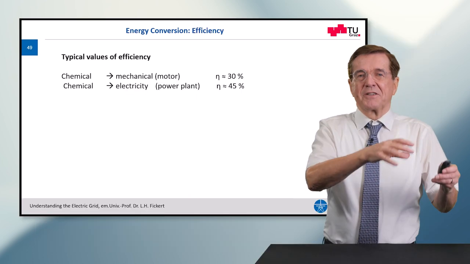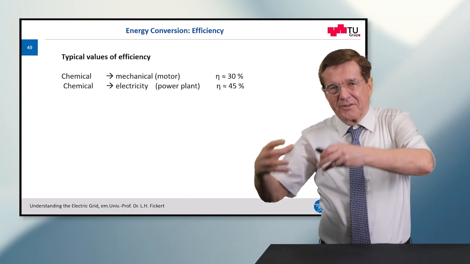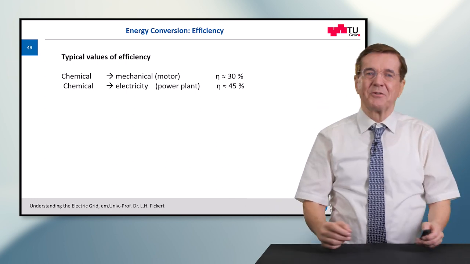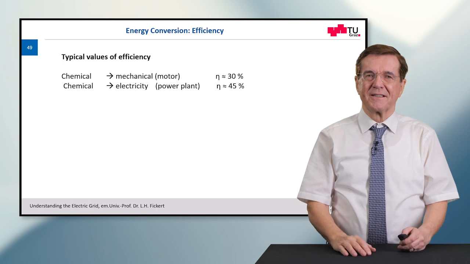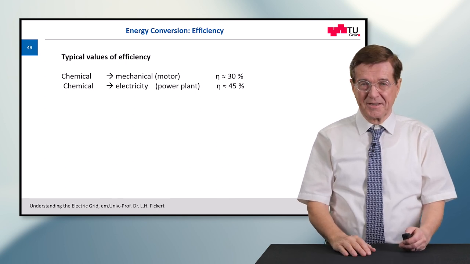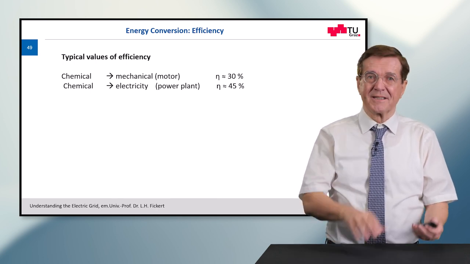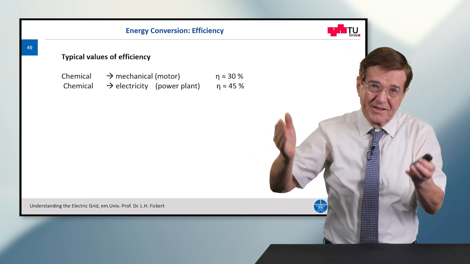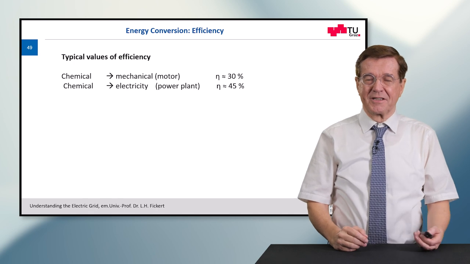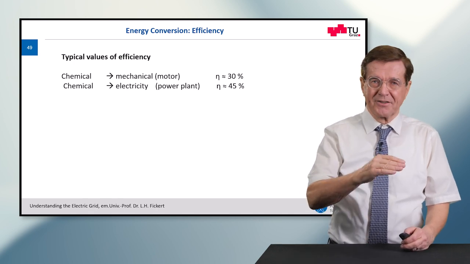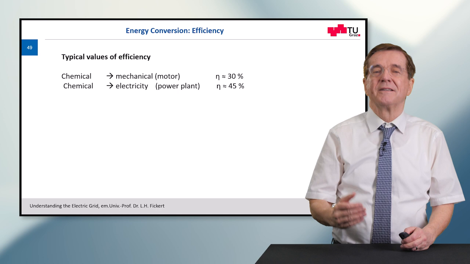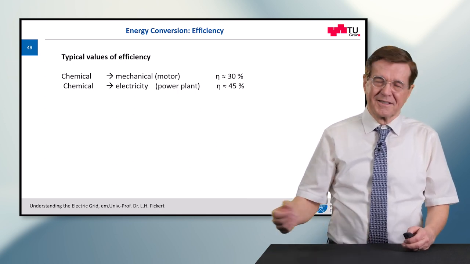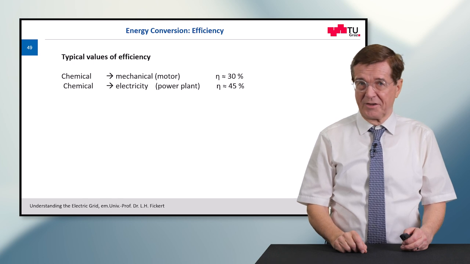Unfortunately, whenever we transform something into another entity, like energy into another form of energy, we have losses, and they are represented by the efficiency of the process. Efficiency of 100% means all that goes in comes out where you need it. But unfortunately, we lose some energy. For example, when you drive a car, you buy gasoline, you get from A to B, but while you drive, you generate a lot of heat that is left behind. So it is not useful energy.